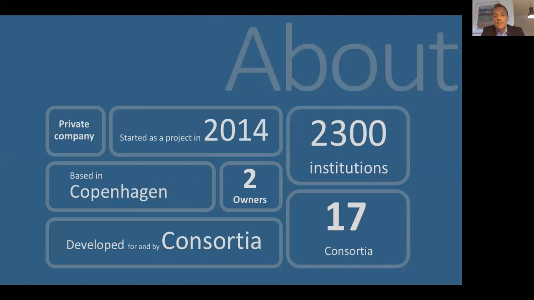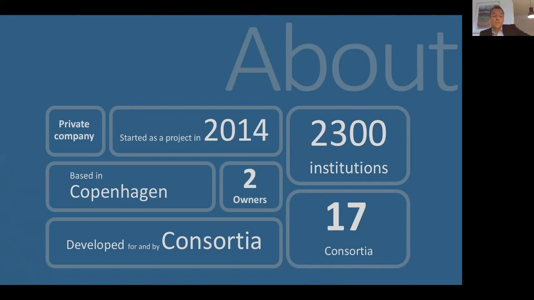We're based in Copenhagen, Denmark, in Europe, and what started as a one-off project for a Danish consortia has turned into a growing company, because it seems that we've produced something that has been lacking in the market, as no products have really been focused on the consortium market.